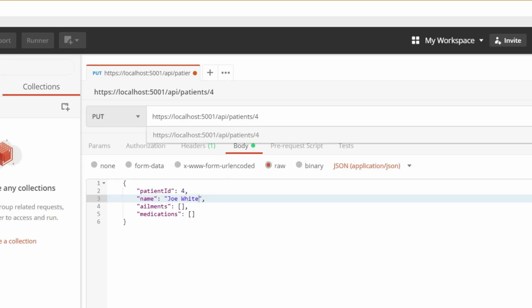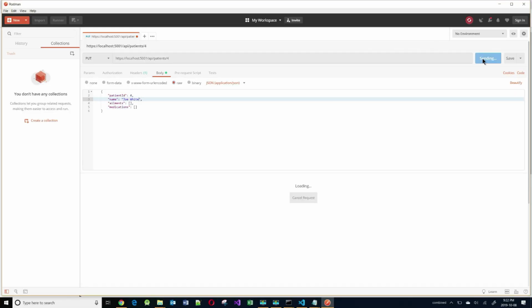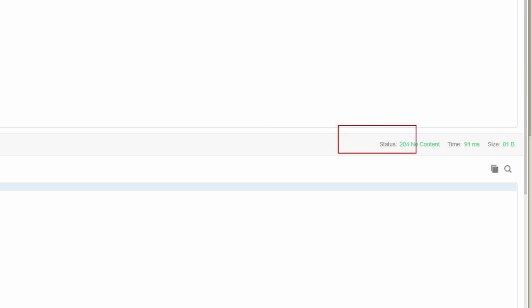Why? Because I showed you earlier on that the PUT method in the controller expects an argument. So let us see if this is going to work. It returns a 204, and you can see 204, no content means that nothing has come back. If you go back into your action method in the controller, you will see that nothing is being returned. So that's fine. As long as it's in the 200 range, it's fine.